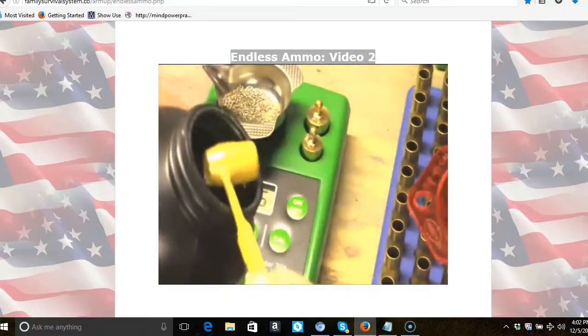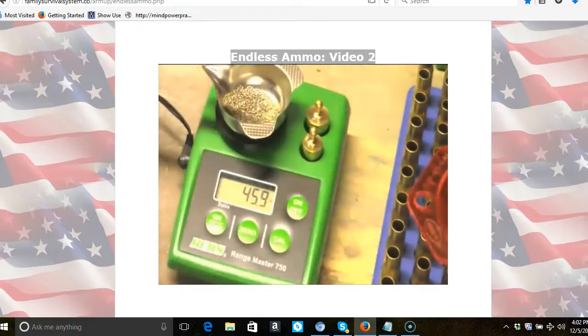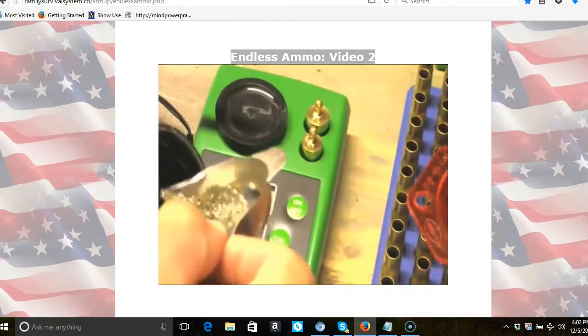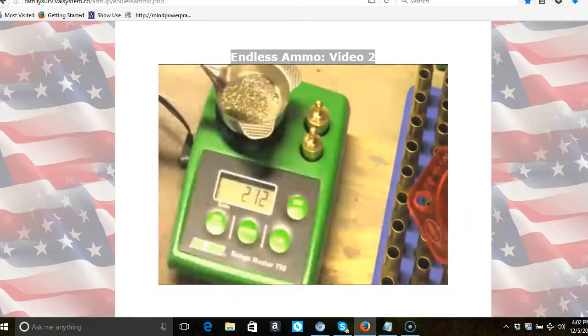Now I can either dispense more powder through a trickler, or I can take a little half scoop of this stuff here and stick it in there. Okay, so what happens now? I've got too much. Well, you've got to basically dump it out now. I'm just showing you this for verification. I've perfected this process, so rarely if ever do I go over.